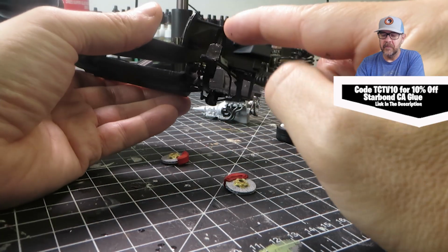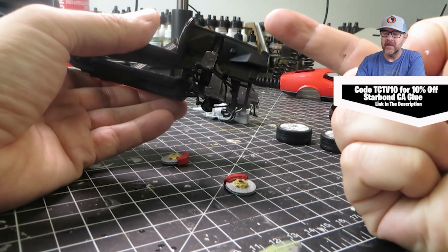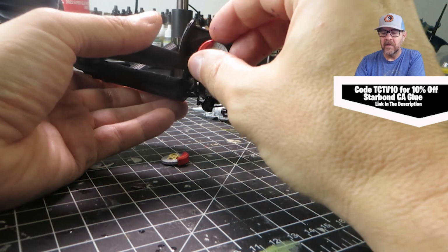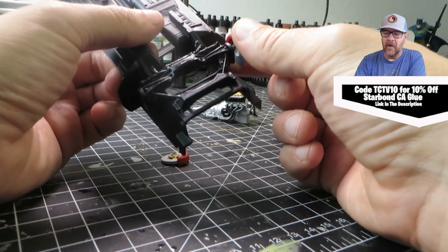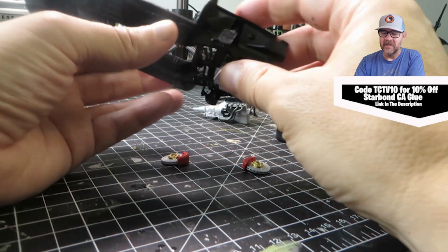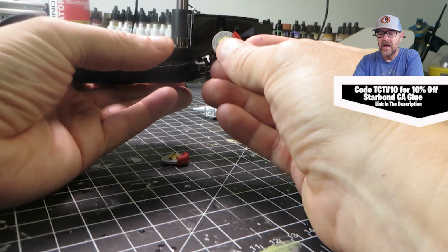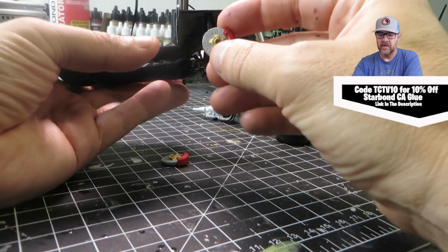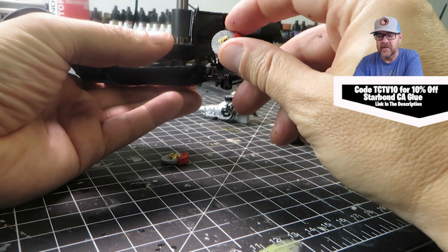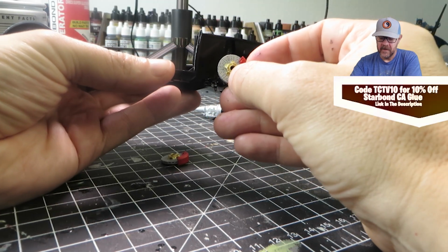The other thing I want to mention is, I believe on a stock Mach 1 Mustang, the brake calipers are on the back side, which I think is usually where they reside. I can't go on the back side because it hits our tie rods here. So I'm going to move our brake calipers to the front side of the rotors. I guess this is an okay thing to do. That way they're not hitting anything and they'll fit in there.